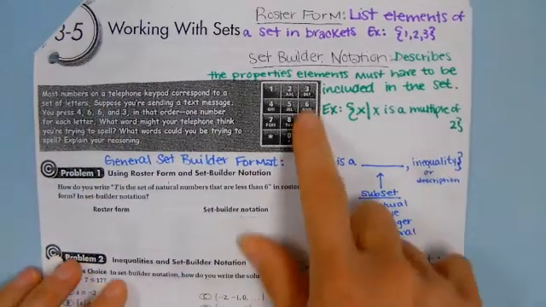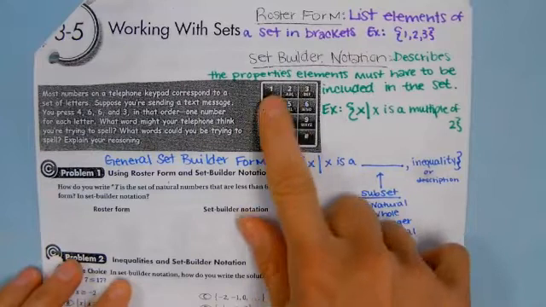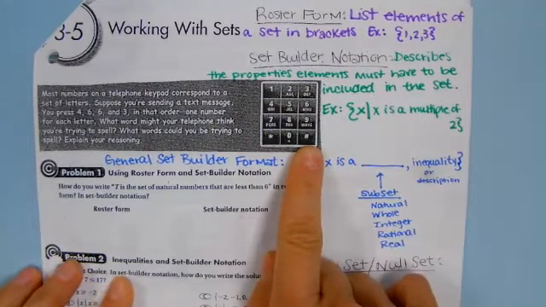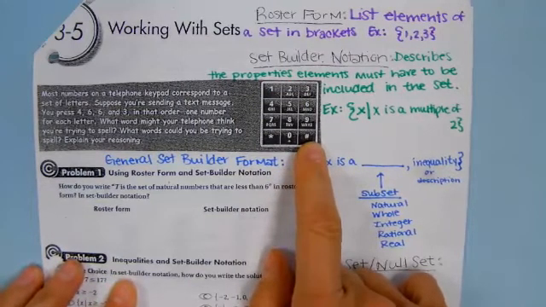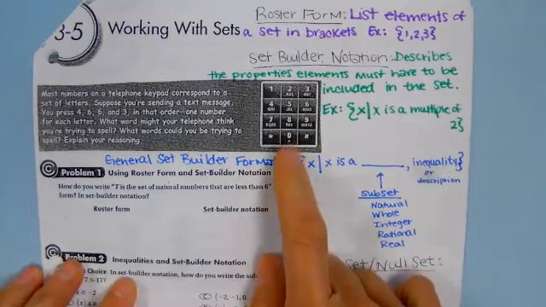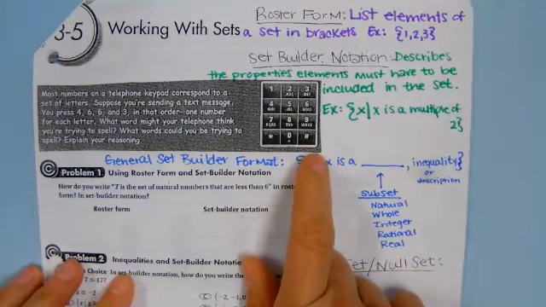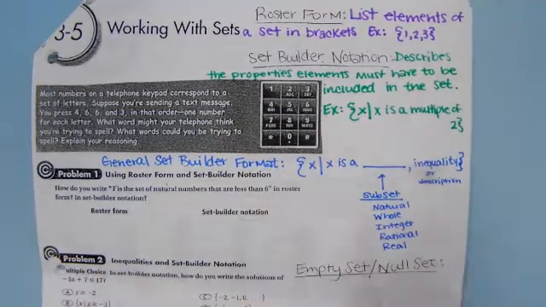For example, there's a set of numbers on your keypad when you go to dial, right? There's only the numbers 0 through 9. That's a set of numbers. Okay, so the first thing we're going to learn about in today's lesson is how to write sets in two formats. So there's two formats.